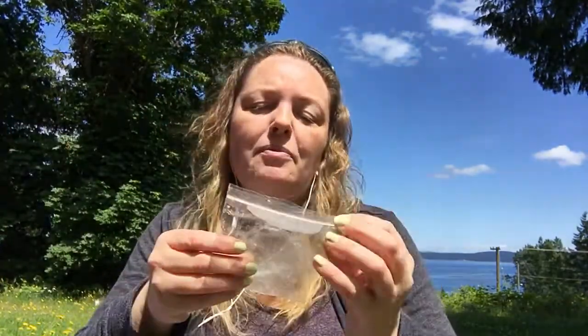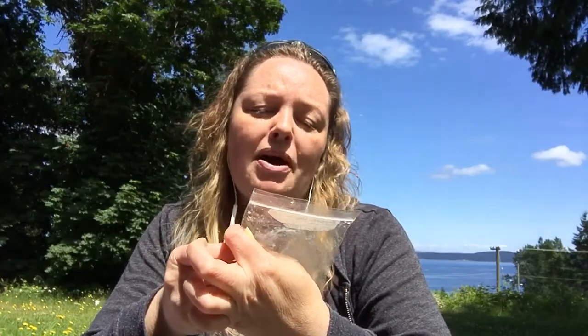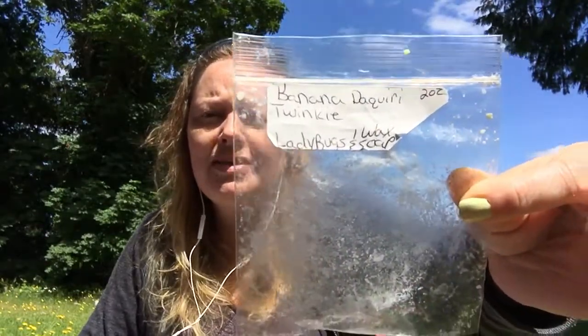All right, Banana Daiquiri Twinkie by Ladybugs Wax and Soap. A friend of mine sold this to me in a D-stash. I didn't like it. Actually, I didn't like the scent of this one very much. Oh, another sample that I don't know the name of. Oh, and Bite Me. Okay, Galactic Cherry by Ambrosia Shop smelled very similar to the Ambrosia Shop's Bite Me. That's what I was trying to think of.